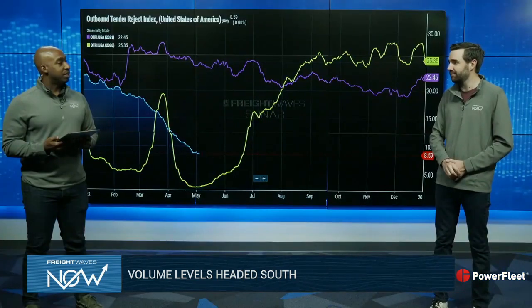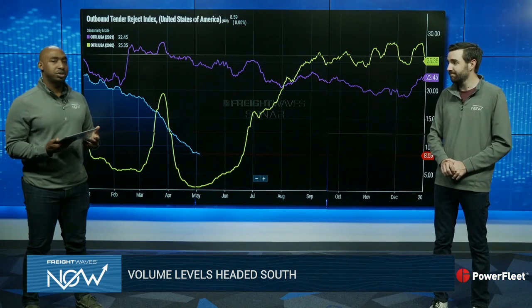Now you're getting to a point where the gap between contract and spot is pretty significant. All of last year we talked about it the other way, where spot was way above contract. Now it's the inverse. After about a month of that, shippers, we did a survey back in 2019, will start moving things to the spot market for cheaper prices. What's going to be interesting is if we see spot volumes start to go up but the rate keeps coming down, it tells you shippers are moving freight into the spot market at a lower price than what you have been at. That's going to be an interesting trend to watch as we come up into those months.